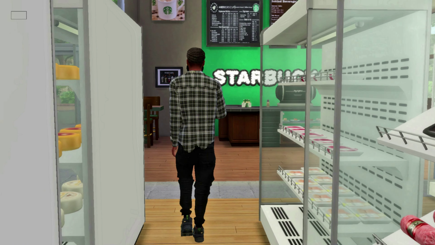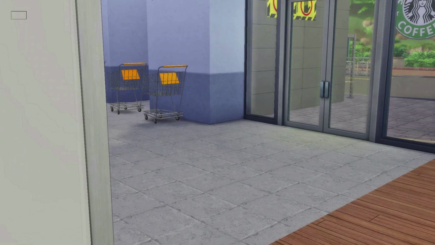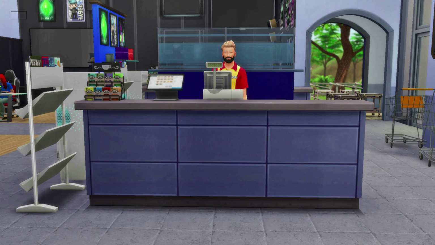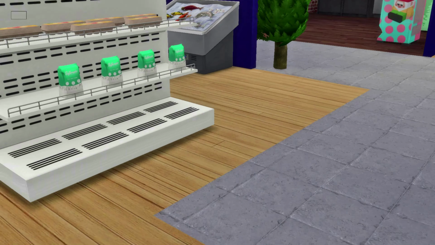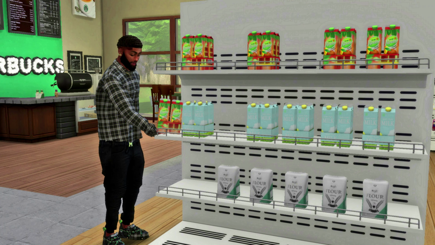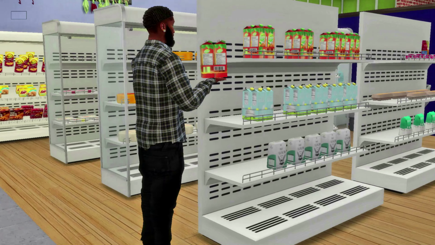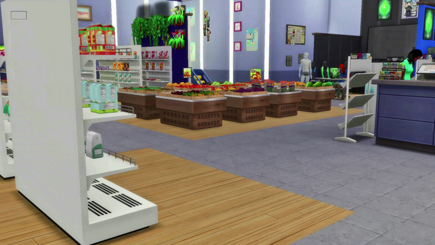Somebody's just shopping for his meat. I guess he didn't know where to put the meat at. So I wish they had a functional grocery store, like cash registers, all types of stuff, employees, and they can actually go inside the aisle and pick up the food and put it in their cart and go to the register. Like, someone needs to make that. I know it's possible with all these mods going on, okay?